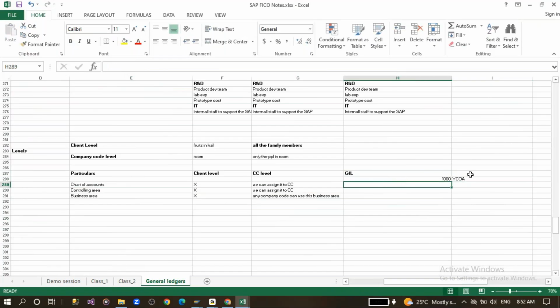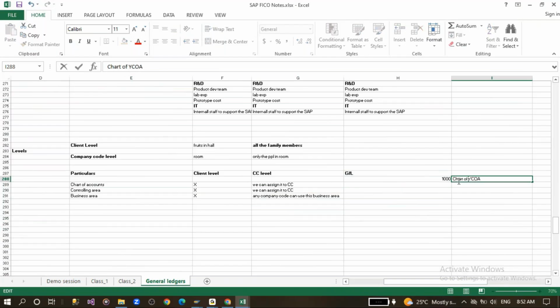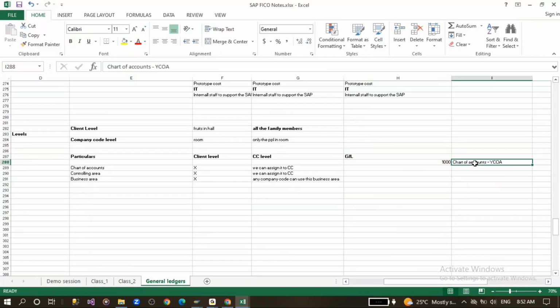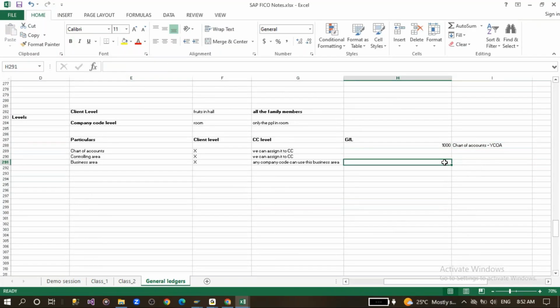Now I will be assigning this particular chart of accounts to a company code, because chart of accounts is at the client level. So as per our example, this chart of accounts can be used by any company code to which we assign it. So only the company codes which are assigned to this particular chart of accounts.